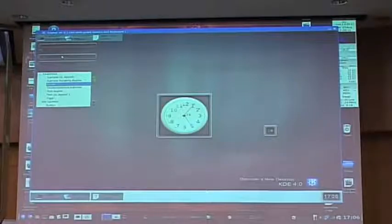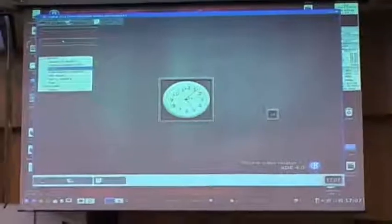It becomes small, so it fits. So I can actually control within my code what this thing is supposed to look like in various environments. We do have horizontal and vertical panels right now. We do have the normal desktop, and we might want to do some fancy stuff with media center integration. For example, you want bigger buttons if you're using a remote control to control your computer. And we are also working towards integrating a complete media center solution into KDE, probably within the KDE 4.1 timeframe.